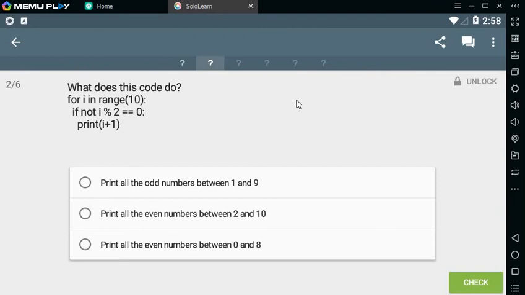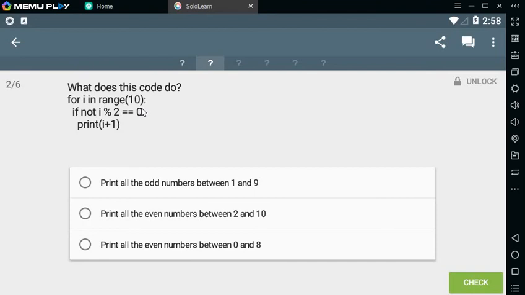What does this code do? For i in range 10, if not i modulo 2 equals 0, print i plus 1. Okay, so we've got this range. It's going to be 0 to 9 inclusive, or 0 inclusive to 10 exclusive.